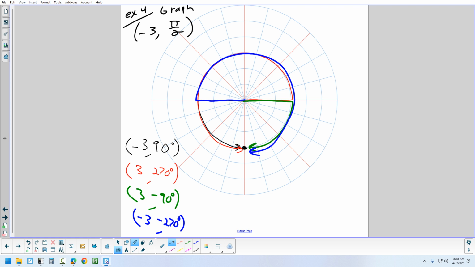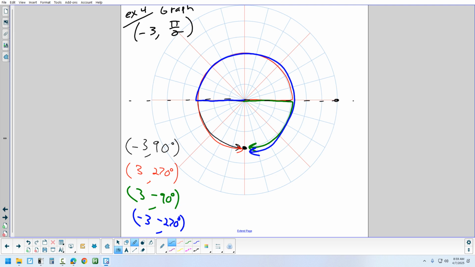If your point was somewhere on the polar axis, then there are only 3. Because let's say you had this point right here. If you're trying to describe how to get to that point, there's no rotation if you go to the right. So you can't say go to the right and then rotate clockwise or counterclockwise. There's no rotation. So it's just 6, 0. You can go to the left and rotate clockwise or counterclockwise. So you can only get 3 ways. But in general, there's always 3, but a maximum of 4.